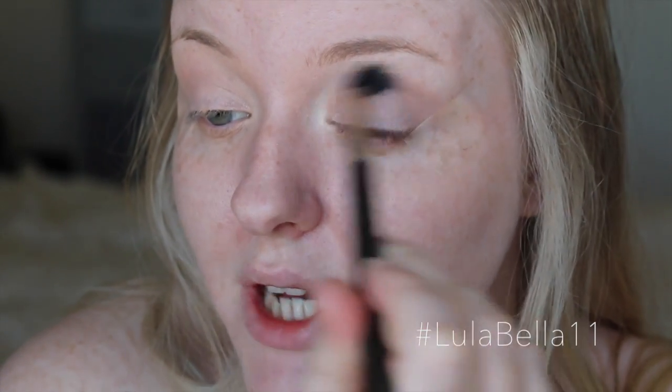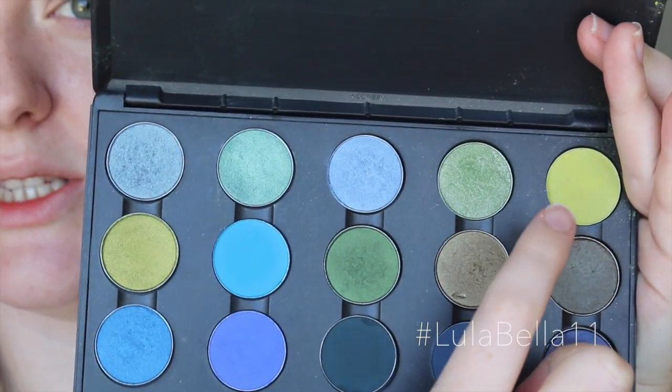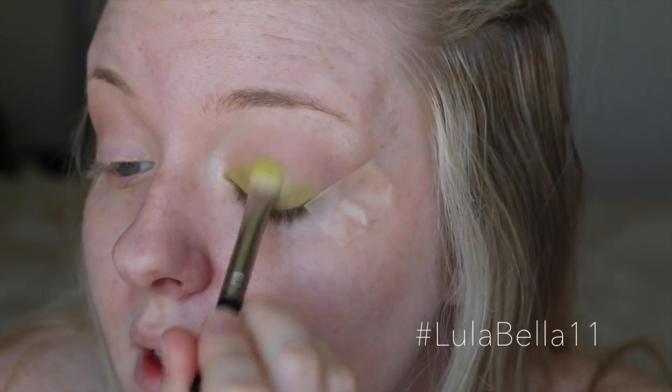Okay, so I have my blue-green palette from MAC, which is full of MAC eyeshadows in blue and green shades. I think I'm going to be using this shade today and probably a mixture of the greens. I might go in with that lime green and apply that all over my eye, building up this lime green colour.